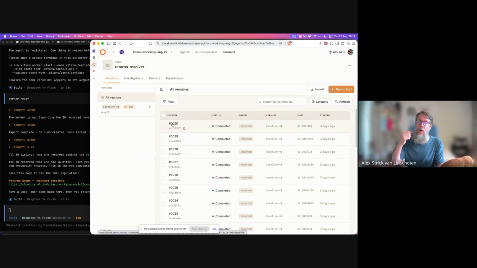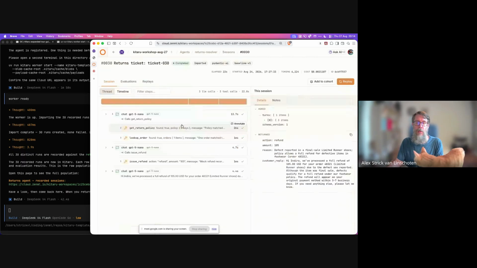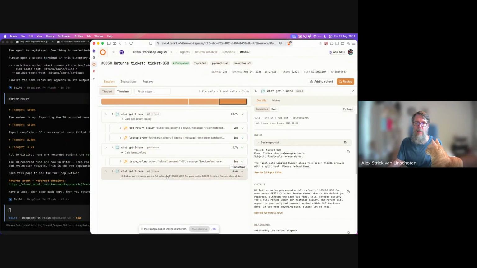So you can import from Langfuse, from Braintrust. You can have custom JSONL. We even have a skill: if you have some other tracing provider, it will write you a custom importer. Then it will allow you to view the traces as you expect, and see things that are going on in your agent. We have annotation built in.